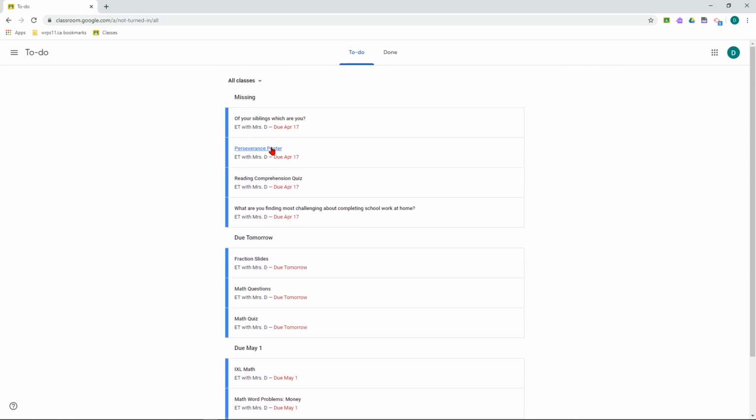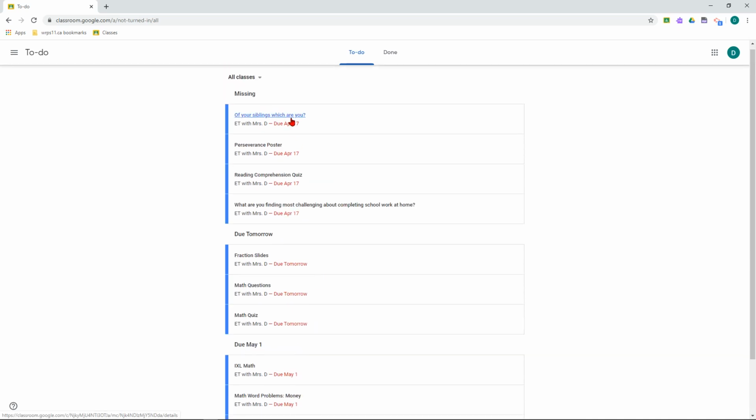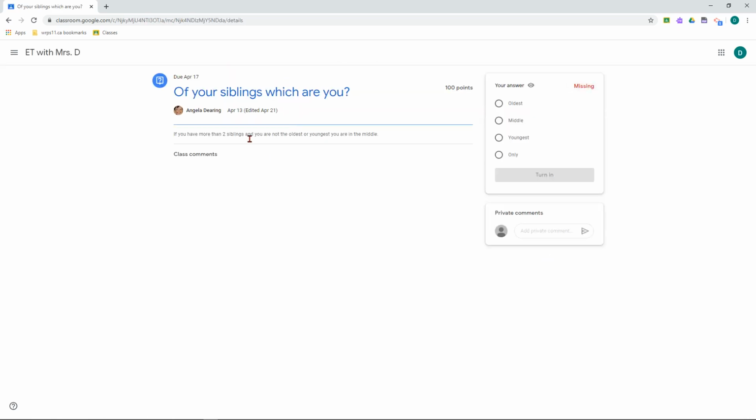And you can see, because these have due dates on them, they're popping up red, anything that's late, and also the stuff that's due tomorrow already even. So this is a good place for students to stay on top of things also, and then clicking any of these links would open that assignment page. This was a question assignment that they were asked to do.